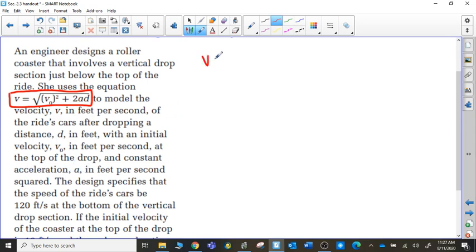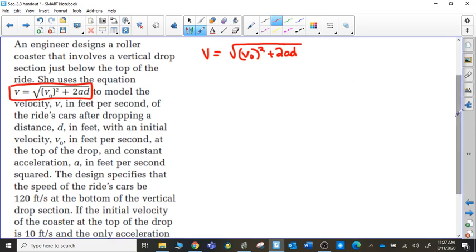So when we take a look at this equation right away, you can see that, yes, it involves a radical. But for us, a true radical equation is when there's a variable left inside. So what I need to do is go through the information that they've given me in the question. For example, here, it's telling me that the speed of the car is 120 feet per second. So that would be my velocity. So I'm just going to put 120 in place of v.